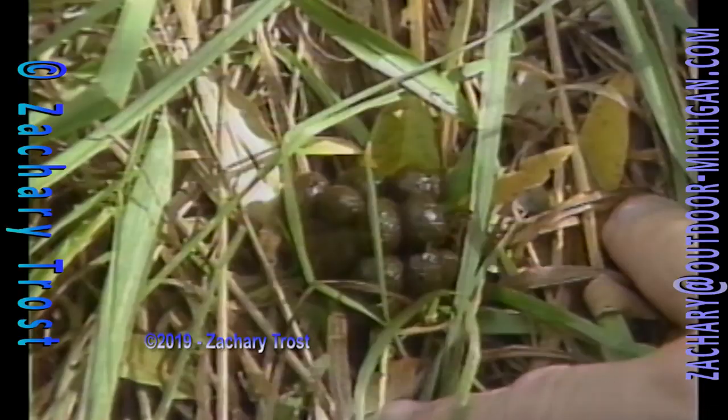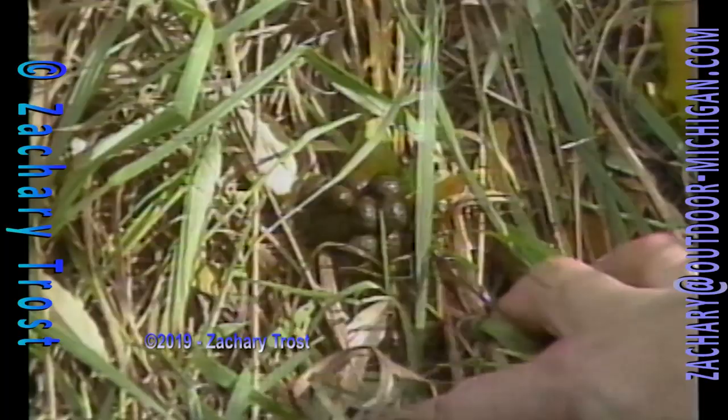Tracks are the easiest deer sign to find, but deer leave tracks everywhere they walk, day and night. So tracks alone don't give you a big clue as to their behavior. And neither does another common sign — droppings. These are reasonably fresh because you can see they're shiny, and that mucilaginous covering deteriorates very quickly. When you find fresh droppings that are still wet and shiny, particularly on a warm, windy day, you know they were made just a few hours ago.